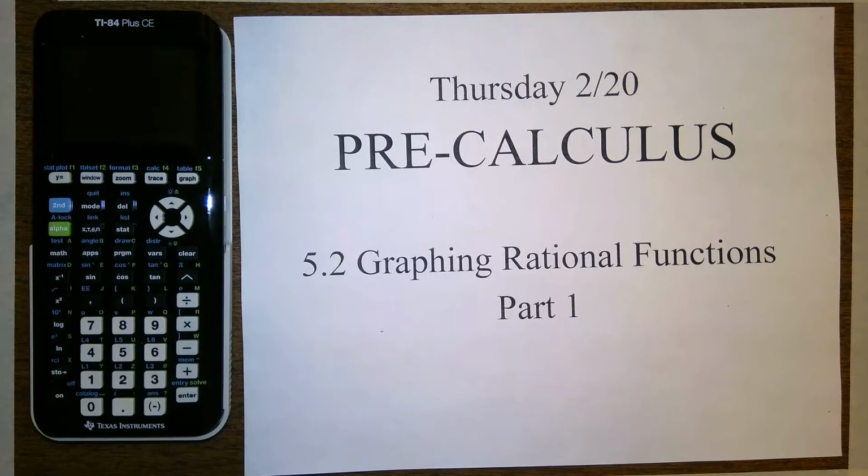So we're going to take what we did in 5.1 with the vertical asymptotes, and then the horizontal asymptotes, either the end behavior or the slant and oblique asymptote. We're going to add that to the ideas of x-intercepts and y-intercepts and maximums and minimums and all that other good stuff, put it all together to sketch graphs of rational functions. So before we get into it, let's look at where we've been, put it all together and talk about all the things that we know, and then we'll look at some sample problems.